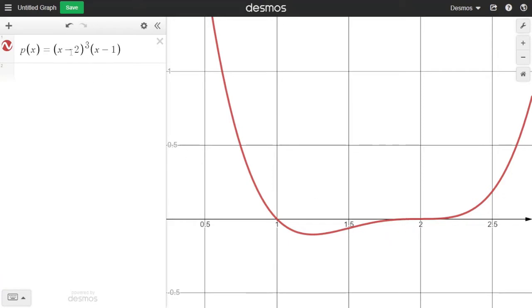Connecting with what we've learned earlier about the horizontal intercept: at this horizontal intercept we have a waterfall nature because it was odd degree. And then right here we have a turning point, but the turning point was not at the intercept. We don't have a turning point at the 0 here. The 0 is right here at x equals 1, but the turning point is somewhere between 1 and that other 0. So this is the only turning point.